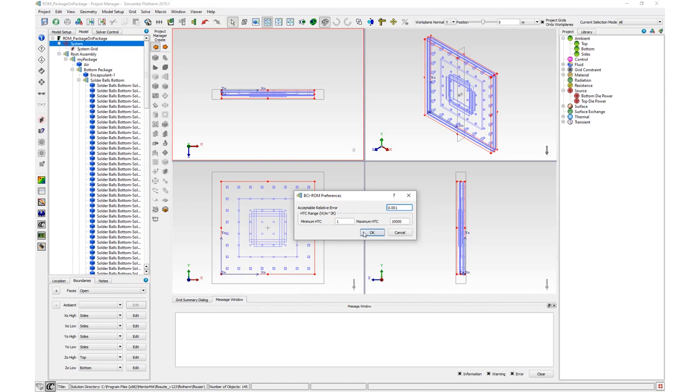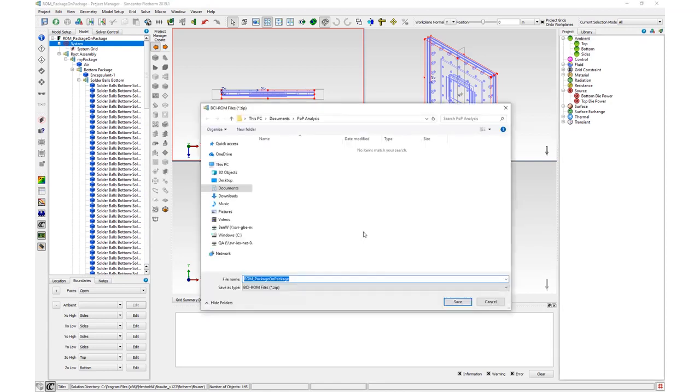The HTC range sets the heat transfer coefficient range that is exercised for all ambient attributes attached to the model, either through the solution domain faces or through cutouts. The default range of 1 to 10,000 watts per meter square Kelvin is used for Delphi model generation in Simcenter Flotherm Pack and is well suited for package level applications. Navigate to a folder and click Save.